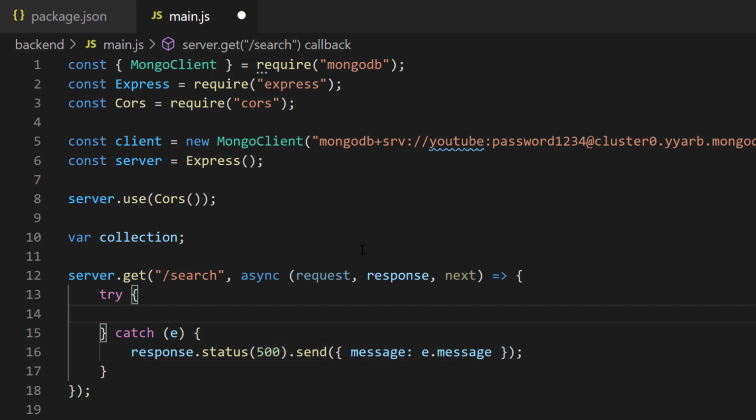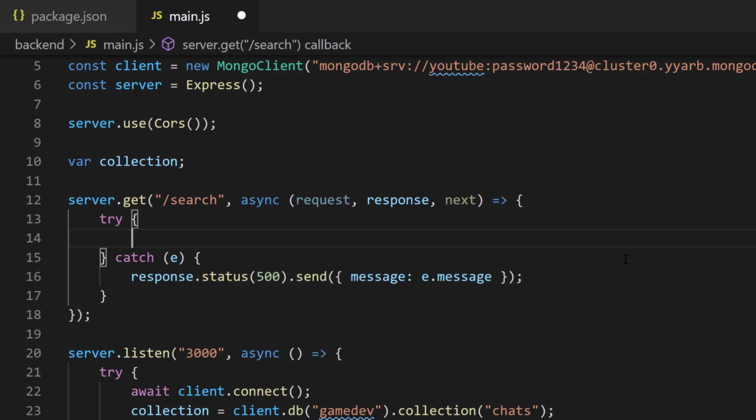Let's go ahead and work with our actual logic for MongoDB. So this is where we actually use a MongoDB aggregation pipeline. So that's how you use Atlas Search. So with an aggregation pipeline for search, the search operator has to be the first stage of the pipeline. What happens after that is totally up to you. You could have as many stages as you want to make your application a success. So let's go ahead and start with that search stage.